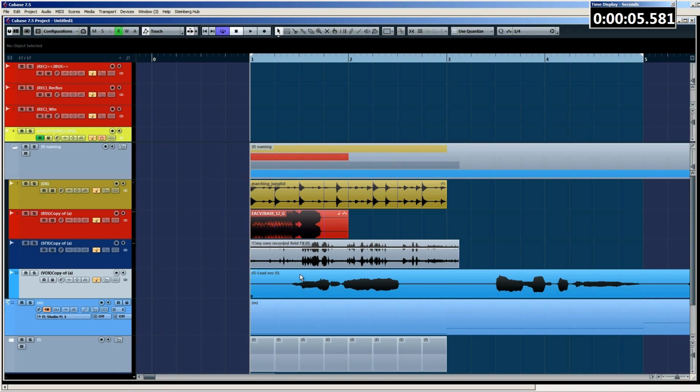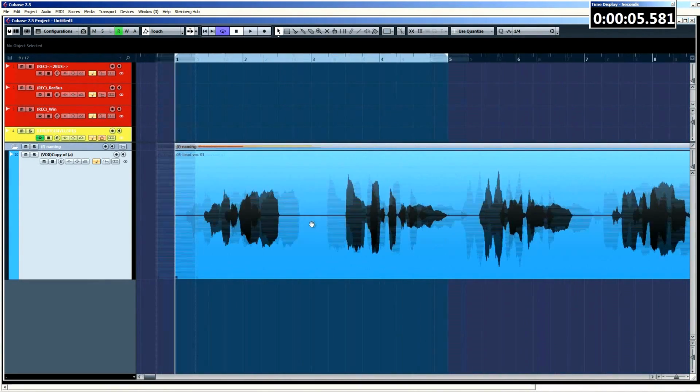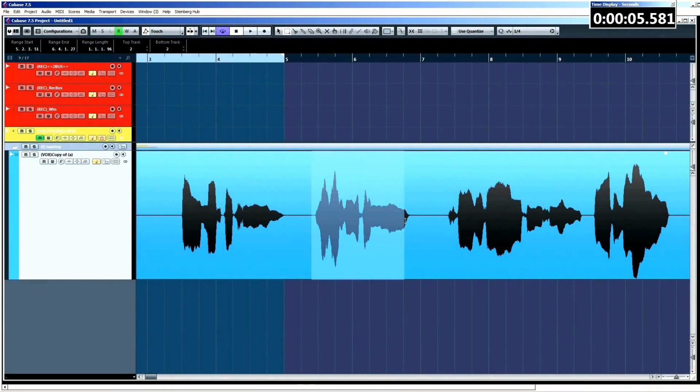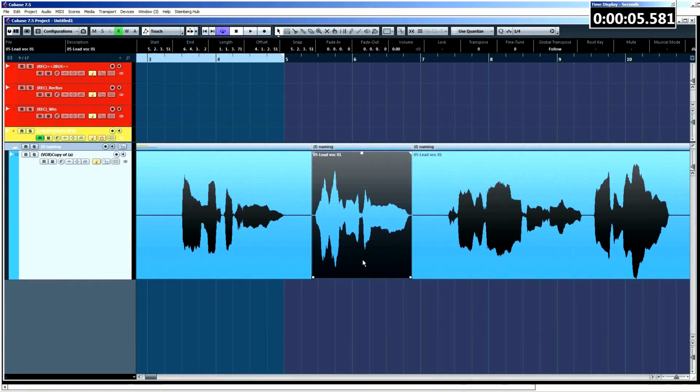Let's move on. Right, I'm using the macros for a variety of things. One of them is to quickly select parts that you like. Let's say you're auditioning a vocal take. You're just going through the track and trying to identify which parts you like. So let's say you like this part. I have a macro set up that will quickly color the part yellow with the press of a button. And as you can see, it prepended this string, S-E-L, as in selected.